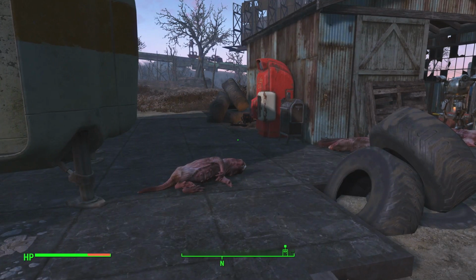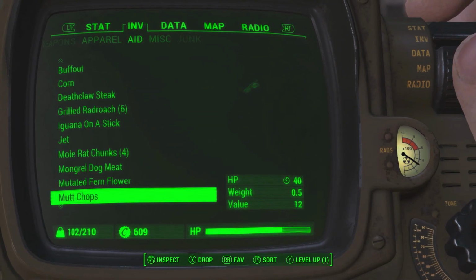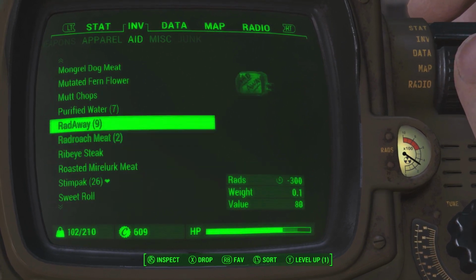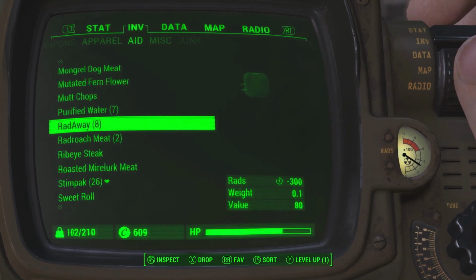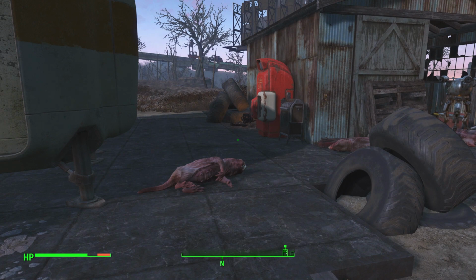So that was nasty. So now if we look at our rads, they are definitely at 300. It is now definitely safe to use a Rad-Away, which takes away 300. So if we do this, our rads actually go down. You'll see that there they are, disappearing.